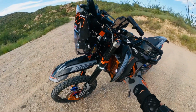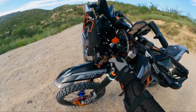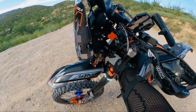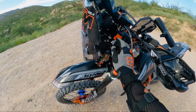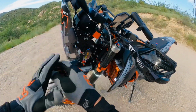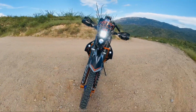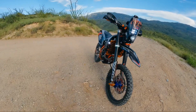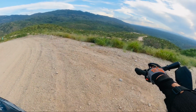I have a secondary wires running up here to the system in case this main wiring goes down. I can actually unplug it and plug it in, and I have a completely separate harness as well, just as a redundancy. So yeah, and then we got the tidy tail in the back.